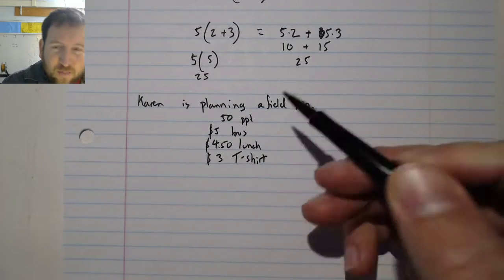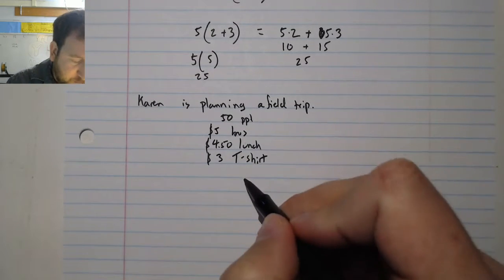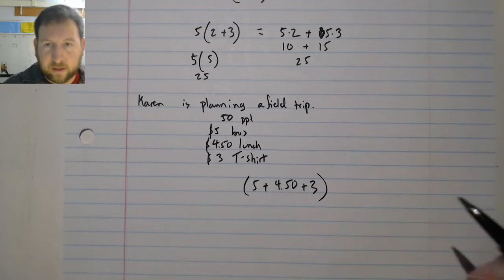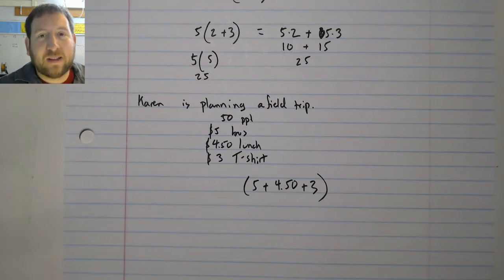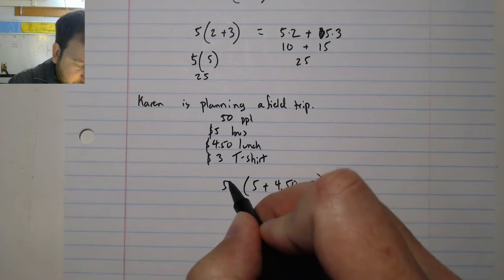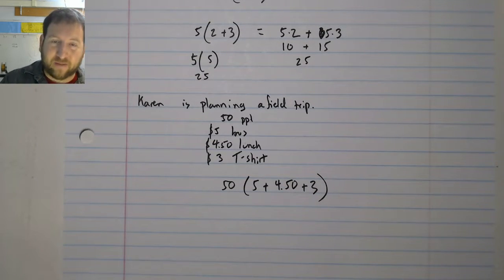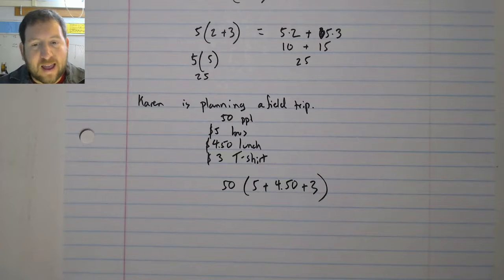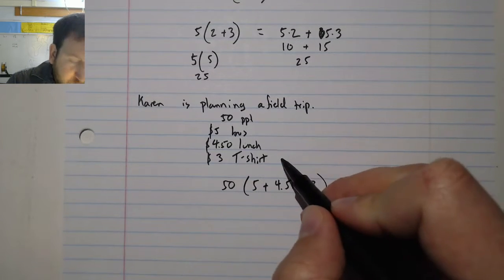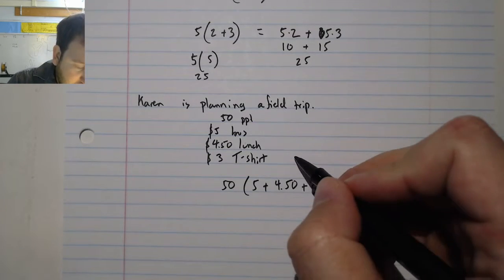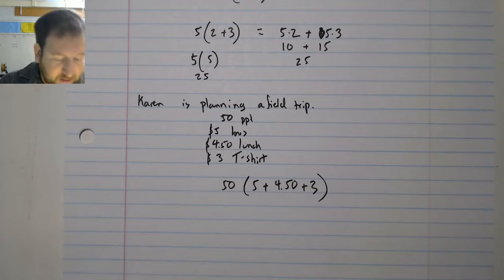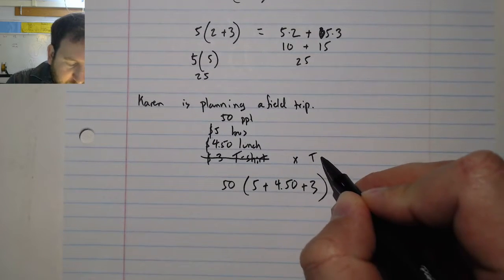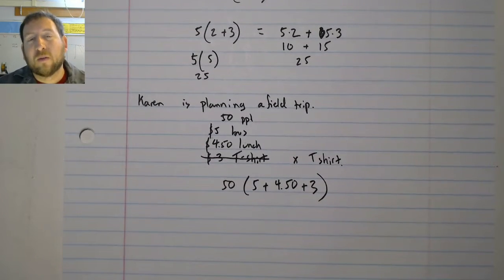Okay, so each person is going to have to pay for the bus, for the lunch, and for the t-shirt. Their cost is going to be 5 plus $4.50 plus 3, right? And what I need then to do is multiply this times 50 to get my total. And I can solve this two ways. I can add all of this up first and then multiply. But what starts to happen is if, for example, I don't know the number that I'm going to have for my t-shirt, so it could be $3, could be $4, I'll have to wait and see until I get there. So instead of $3, say that it costs X for my t-shirt. I'm not sure what it's going to be. We'll see when we get there.